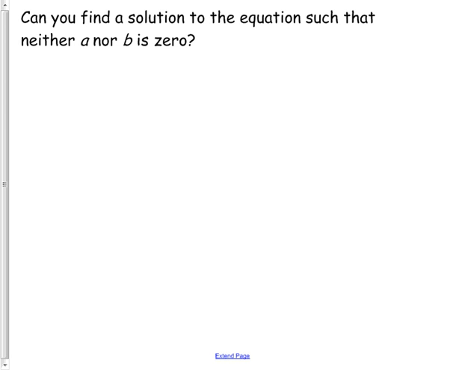All right, so can you get a solution to the equation such that neither A nor B is 0? So in other words, can they be two other things that are not 0? Is there any way to make it equal 0 without having a 0 in it? Nope. Not when you're multiplying. That's a good answer. If you're multiplying, you have to have a 0 to make a 0. It's not like with adding, where you can go like this and make a 0. But with multiplying, one of them has to be a 0.